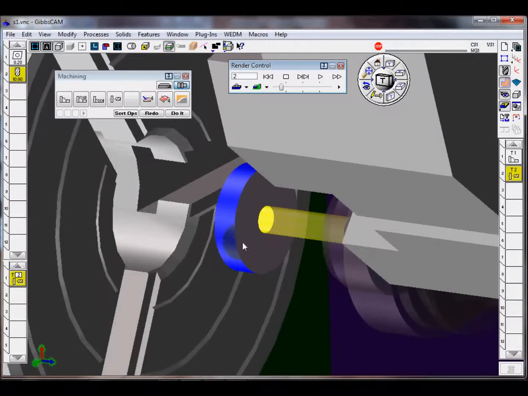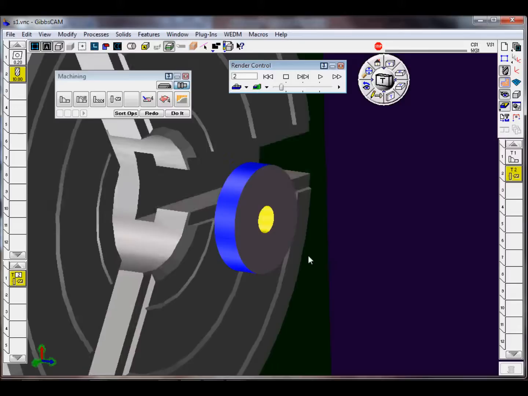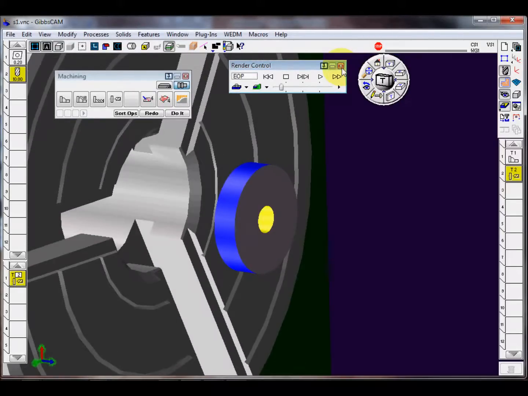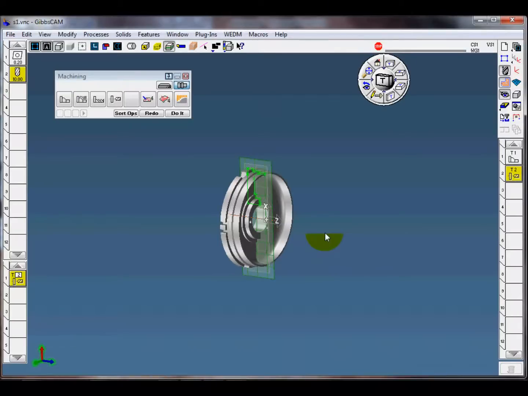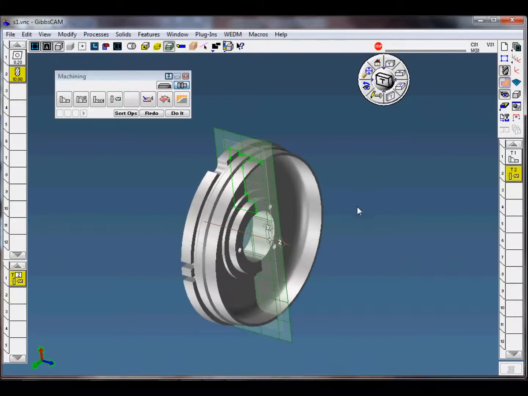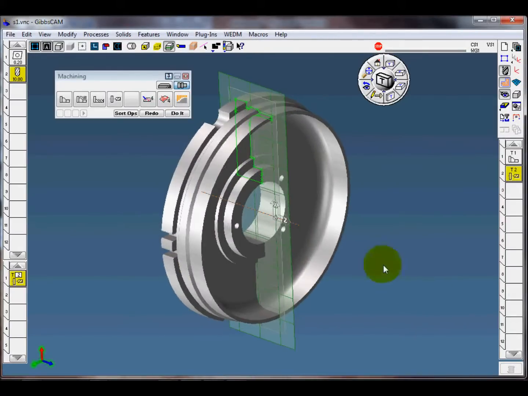So this drill is with pecking, all set by the template. So this is how to use a template in GibbsCAM. Templates allow you to save the knowledge into your company.